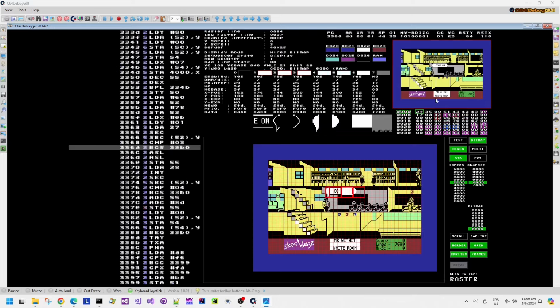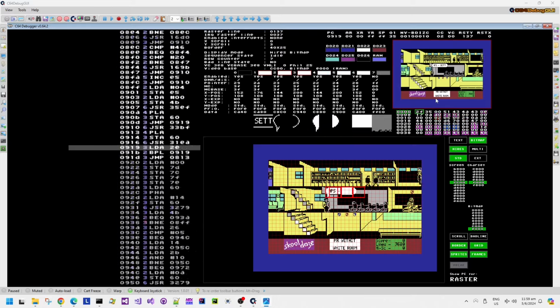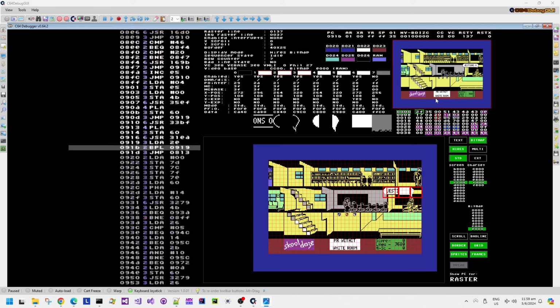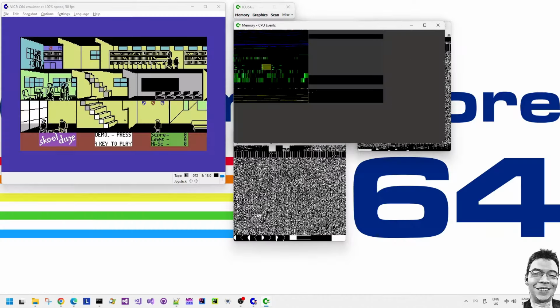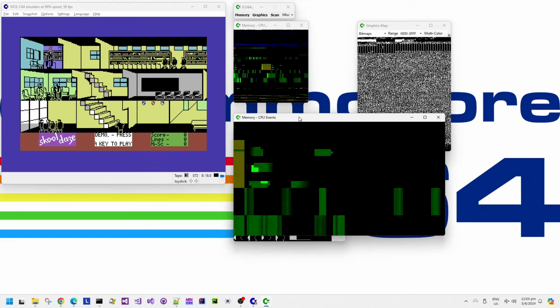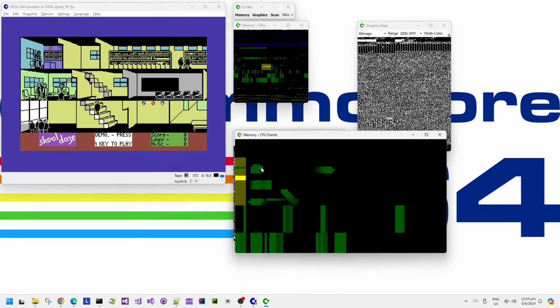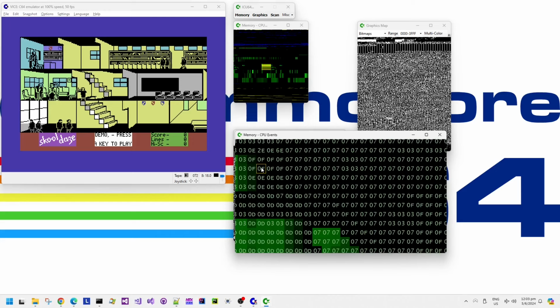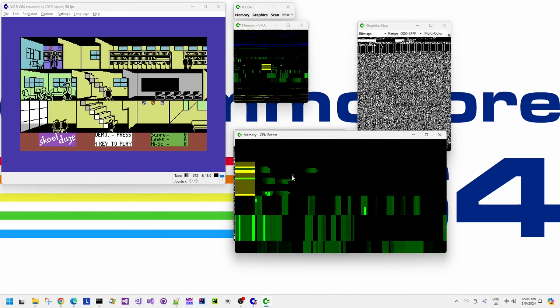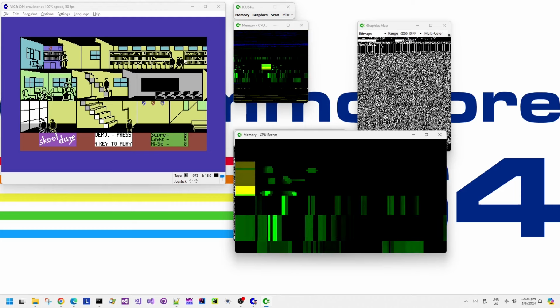So let's have a look at this now in ICU64 to see if we can understand a little bit more about the game's software sprite rendering. So here we are in ICU64. Let's look at the memory view here. Let's zoom in, and if we zoom in a little bit more, we can see that the memory address there is 7C86, for example. So we know the rough area in memory.